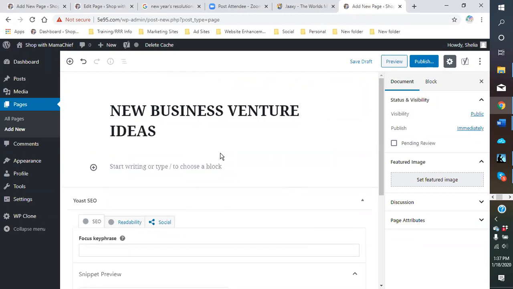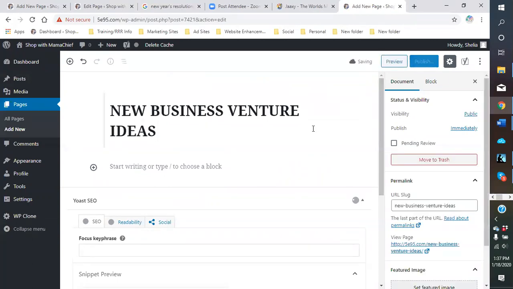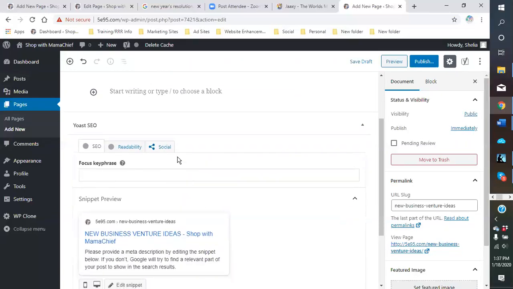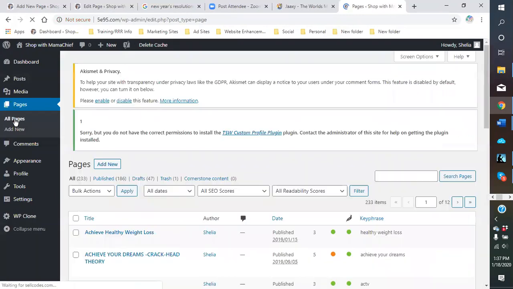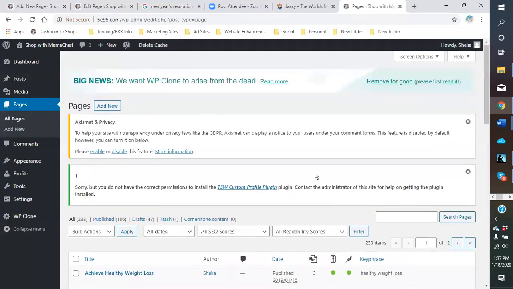You know, for the new year. And then I just hit draft. And once I hit draft, it saves it in draft. I haven't put a key phrase in. I haven't done any paragraph, but my idea is down on paper so that I can always come back and refresh it. And then if I want to see what my drafts are, I just click on all pages.